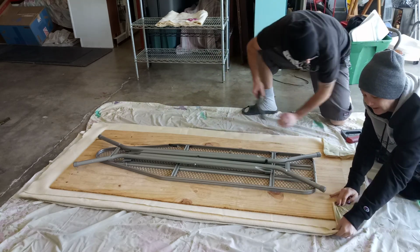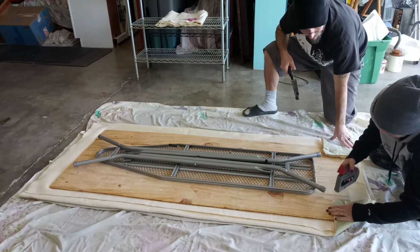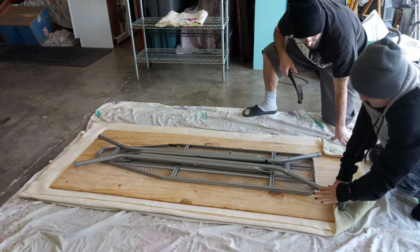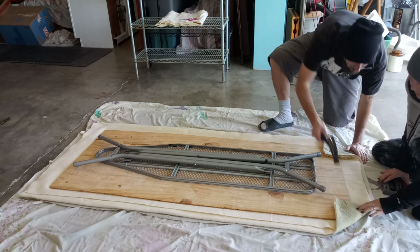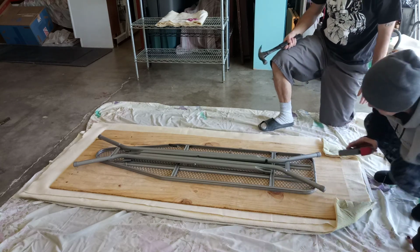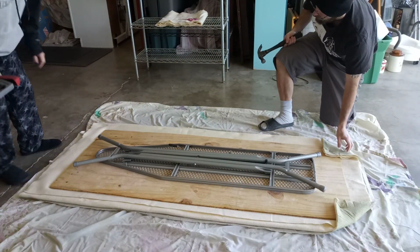Corner, so I'm folding it at a 45 degree angle. This is really thick for these staples. Just hammer them down a little. There we go. We don't want to hammer them too much because we don't want it to tear through the fabric. Maybe we could have used those thicker ones.